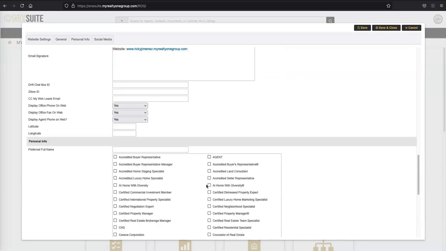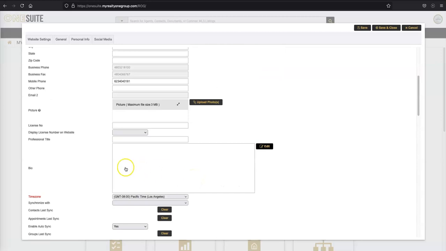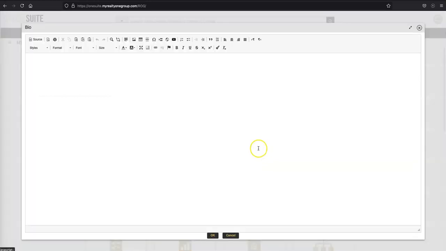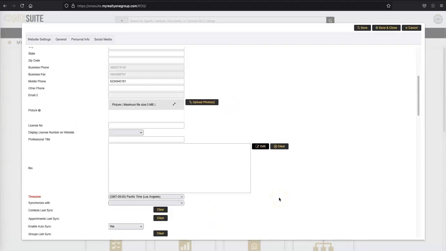Furthermore, regarding the email signature section and the bio section, if you're making any changes to either one of these fields, click on the respective edit button to do so. Once inside, at the top you'll notice a web editor toolbar that you can utilize to make your edits, similar to the way you do in a Microsoft Word document. If you have any HTML code that you want to utilize, in the upper left-hand corner, press the source button. Add your HTML code here, and then click on the source button one more time to return back to normal edit mode. Finish up any changes and click OK. Once you're done editing your profile, click on Save and Close to finalize your changes.